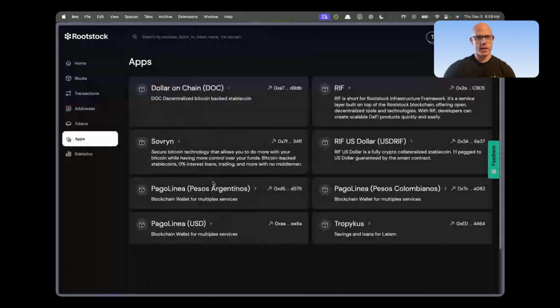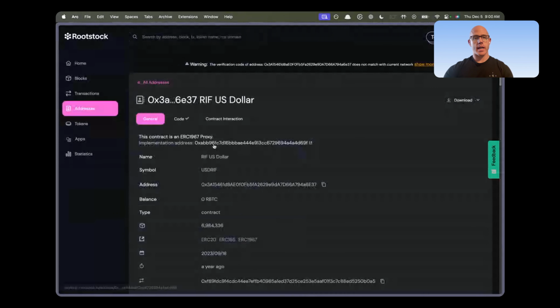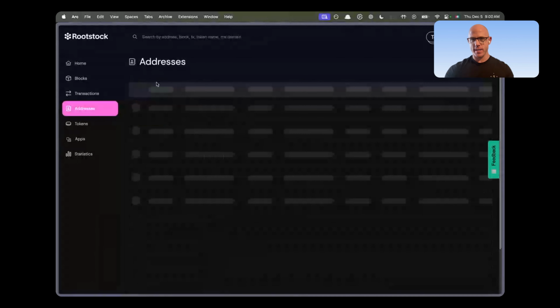Let's go back to the apps. Let's look at this one. Blockchain wallet. No. Did I do Riff before? Let's do Riff on top here. This is kind of how you do it as a subgraph developer, as you're looking to index the data. You look at, oh, it's a proxy. This is a little bit more advanced. If a subgraph is indexing a proxy, I don't want to do that just because there are more techniques. I want this to be as simple as possible. If you're indexing a proxy, don't do that for your first subgraph. Just get the base smart contract if you can.